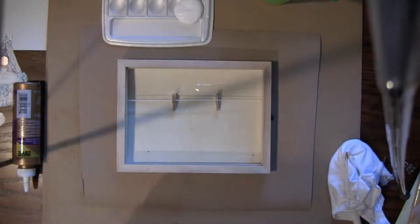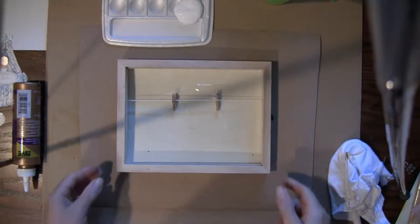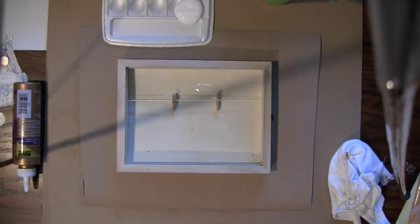Sorry there's some shadows. The light in here in the morning is kind of weird. Let me turn on one light, see if that helps.